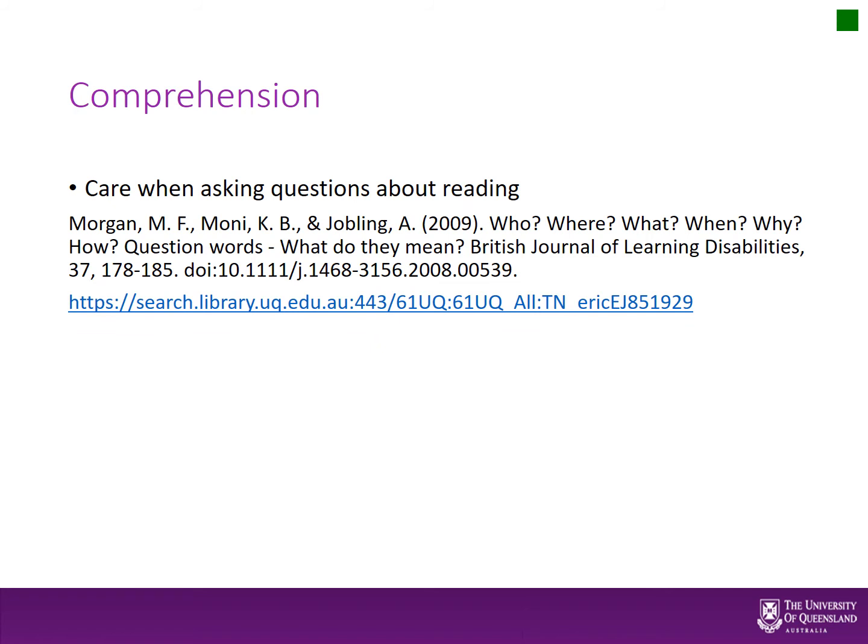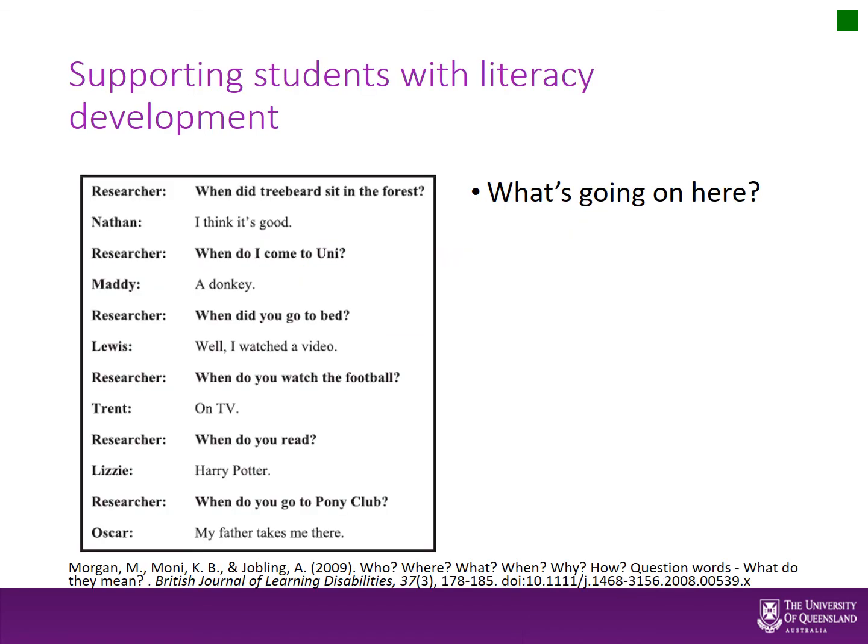Now here we've got comprehension. Comprehension is something that can be an issue because when we ask about comprehension, how do we know if someone's comprehending? We ask them questions. But you can read that article because there was an example of people who had really big struggles in understanding what the word was, the question word. They knew what was going on, but they just didn't understand the question that they were being asked. And if you have a look, here's an example from the paper.